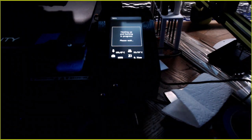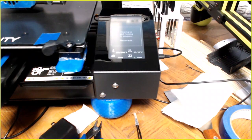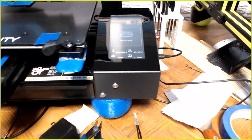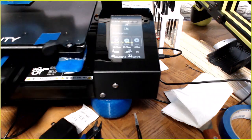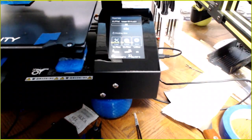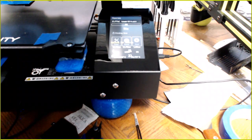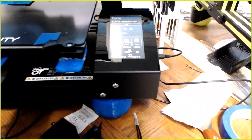So I'm going to keep the lights up for a moment because I need to actually make sure the first layer goes in as it's supposed to. Everything looks good, and yes, the waiting for heat up is in the middle. Okay, mine is doing what his was. It's a pain in the butt. And because it touched the bed, the hot end cooled off. We got to wait for it to heat up again.